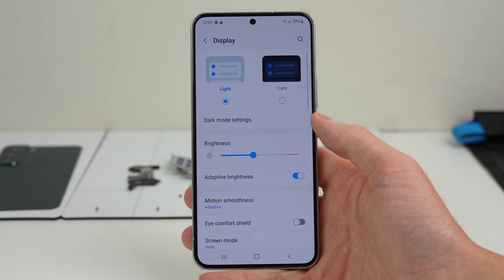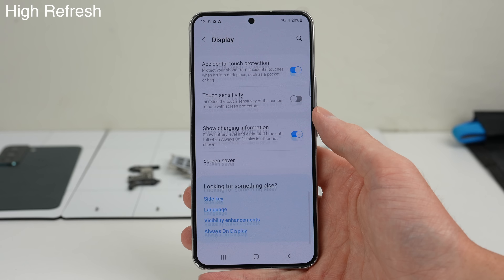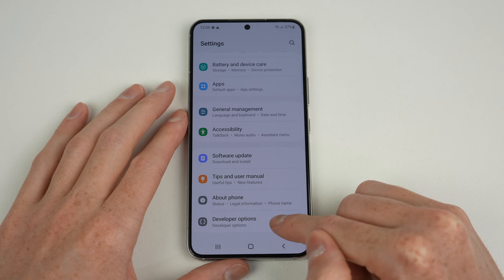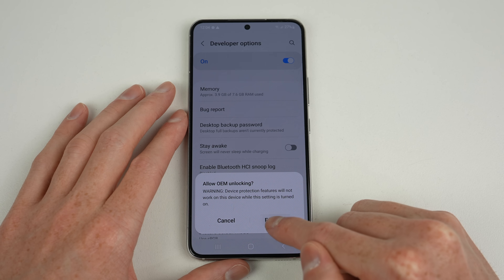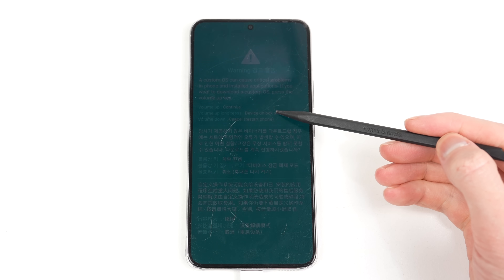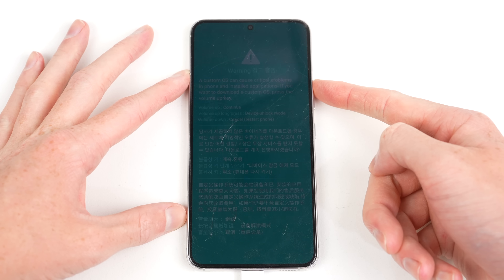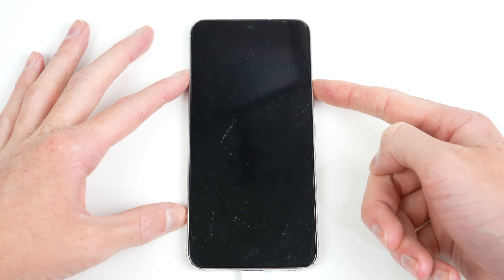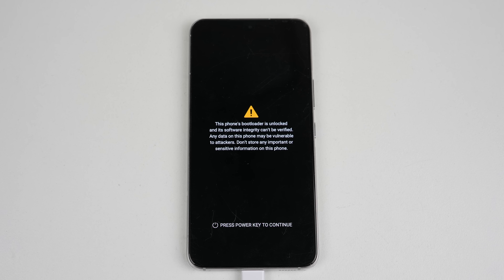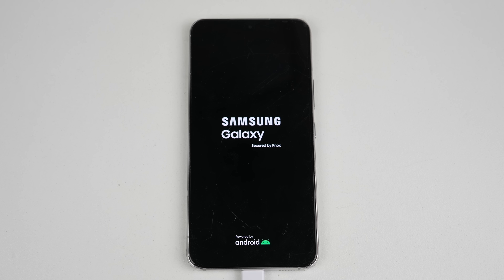Even face unlock and the high refresh display options still work — it's almost like you actually own this smartphone. Before we jump to conclusions, let's test if the bootloader can be unlocked. Enabling developer options, I can see OEM unlocking is present, meaning we can unlock the bootloader. I'll need to enter the phone into download mode by holding the volume buttons while connecting it to a computer. When you see a blue flash, you've entered the mode correctly. For some reason it automatically sets brightness to 0%, making it almost impossible to see what you're agreeing to. Once in bootloader unlock mode, you can unlock it — this screen mentions the phone will wipe and it may void your warranty.